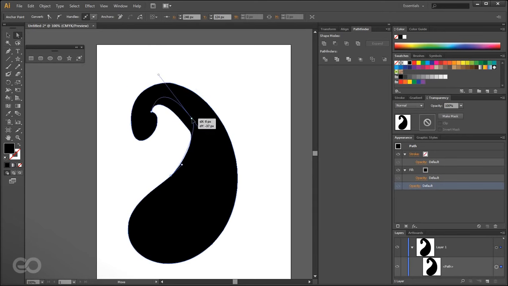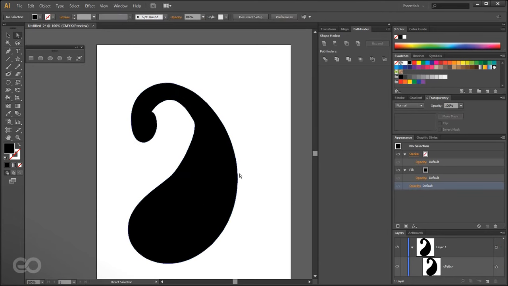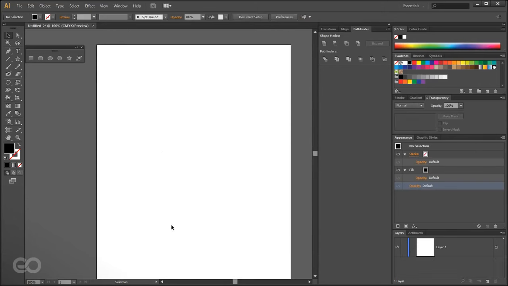Okay, let's say I just want it to be such, and that I'm not going to edit it anymore. So I created this shape. As you can see, it took me a couple of steps. It was not as quick as it was supposed to be. So in such a case, what I can actually do is make use of a couple of shortcuts within Illustrator. So I'm going to show you one of those shortcuts.